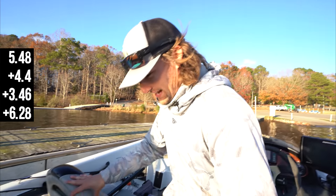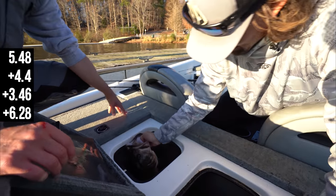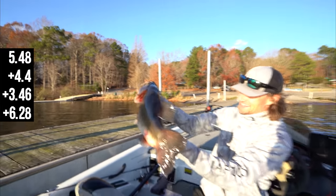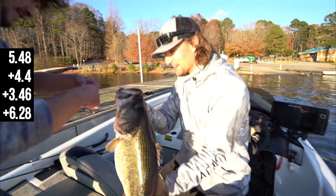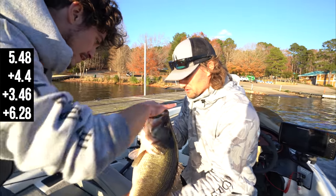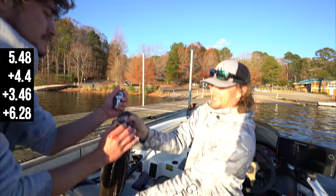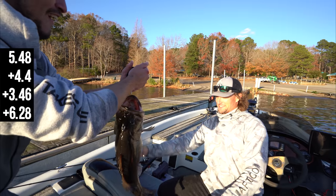Guys, last but certainly not least. Old Big. Holy freaking moly. Dude, look at that fish, Josh. That thing is a giant. I don't even know if we're going to be able to get this scale in her mouth. All right, try to go up under. That's usually your best bet. Look at that. Yeah, it's through. All right, don't tell me. Oh, hold on, it's touching. Maybe this way. Oh, it's touching?